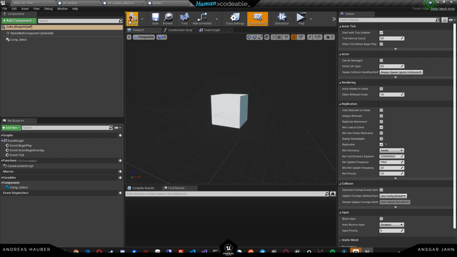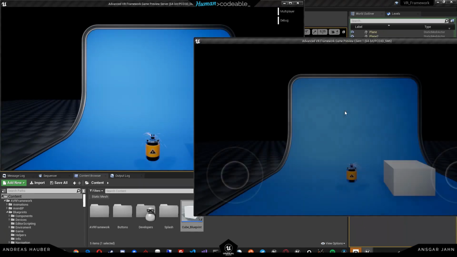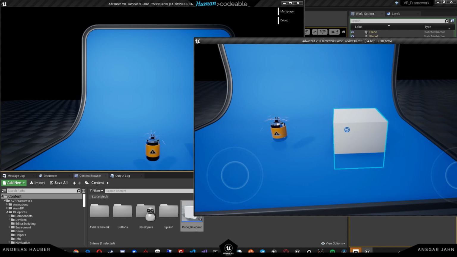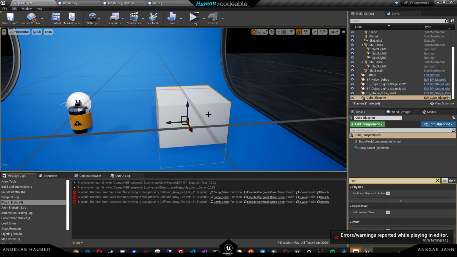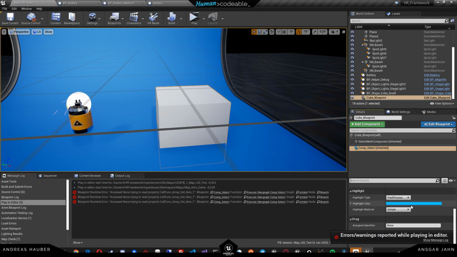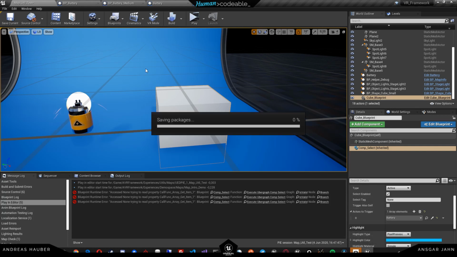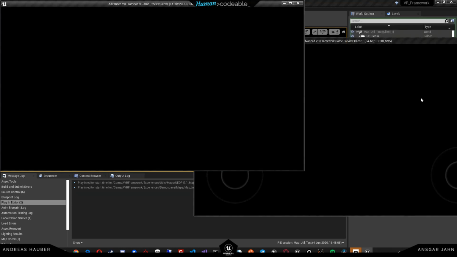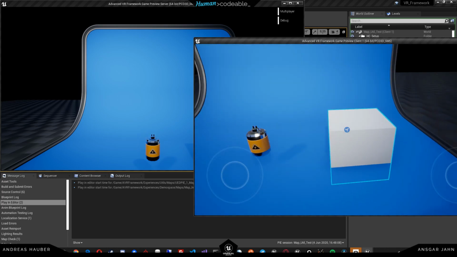Set it to replicate. And this is this cube class. Now if I hit play on it, we can see that, very importantly, the select component is not set to trigger anything. Yeah, and now it triggers the same event on both sides.